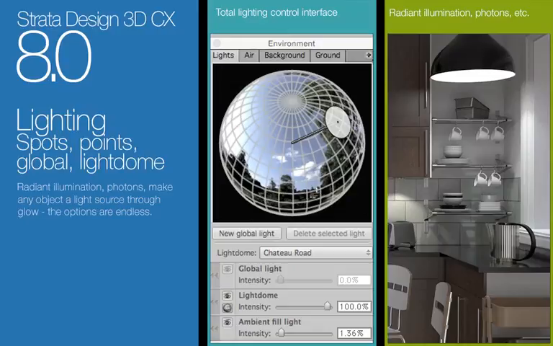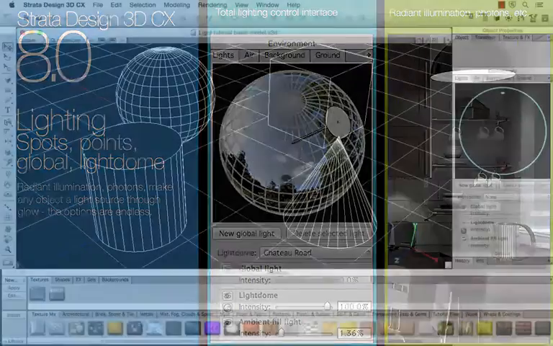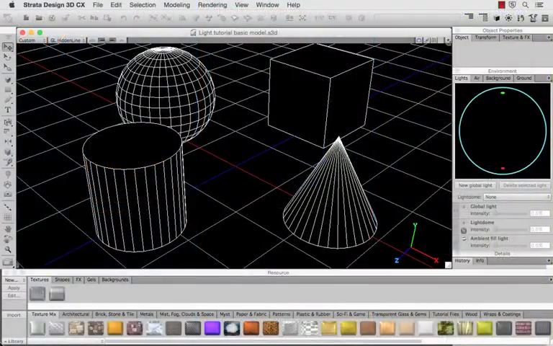In this tutorial, we'll expand on some of the ideas about lighting that we covered in the earlier videos. We'll talk about point lights, spotlights, and how to make any object a light source. Next, we'll show you how to use global lights and how to use images for light domes. Last, we'll briefly cover the new HDR Light Studio plugin and show you how to create custom lighting and reflections that are tailor-made for your scene.